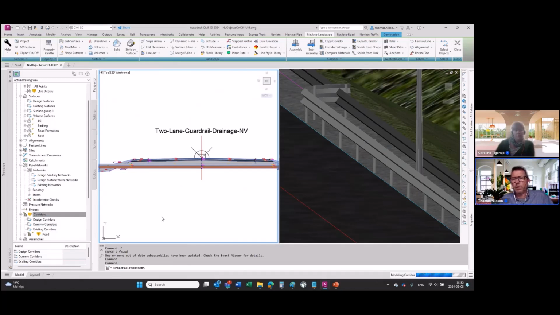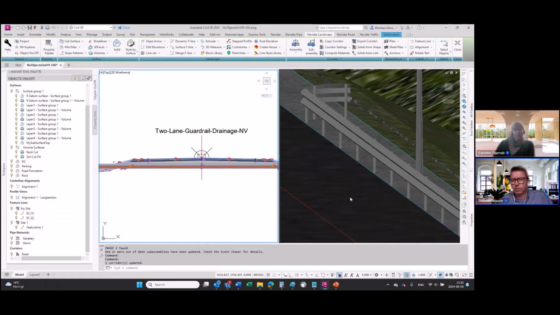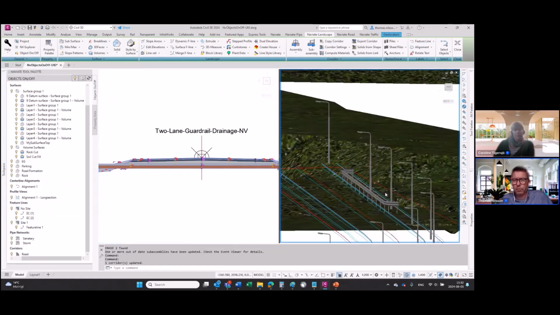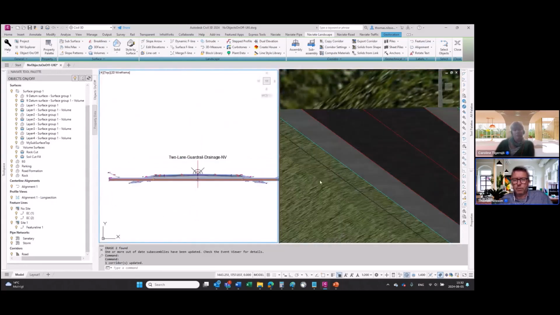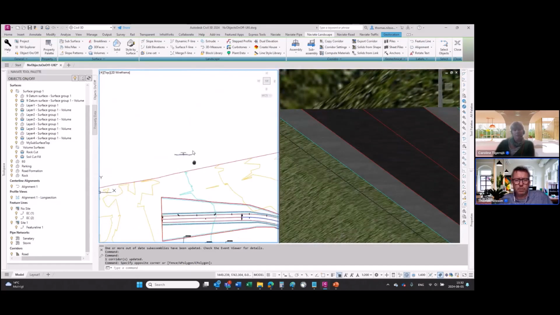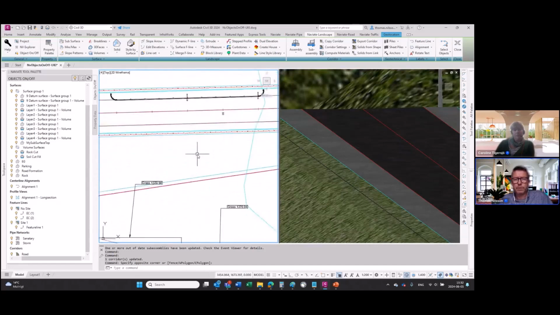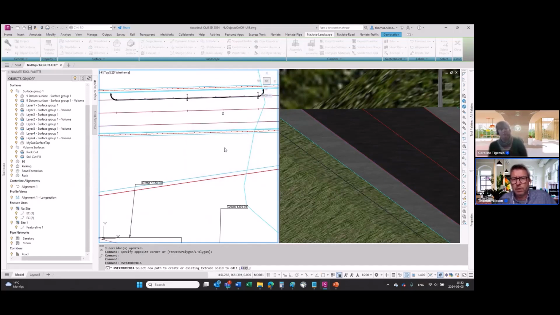So the extrude command has had similar news. So now I just removed that corridor guardrail, so it doesn't mix up here. Okay, so Extrude has a similar feature.